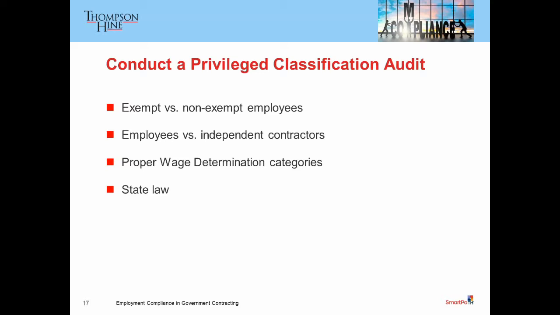What does that mean? We're going to review the records and find out whether there is a problem with your payroll and wage practices. You and your attorneys are going to find that out before the Department of Labor finds it out, or before a private plaintiff finds it out and brings a lawsuit against you. So I said privileged is the key word here. Why? Because the last thing you want to do is an audit that is done internally without legal counsel.